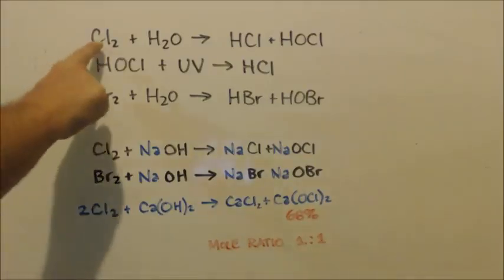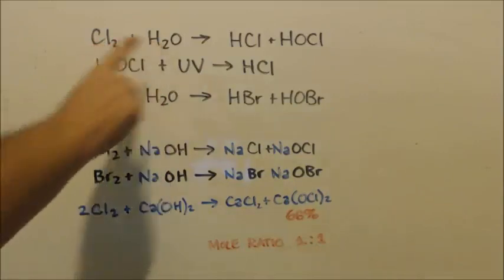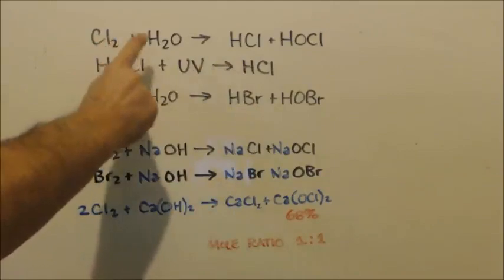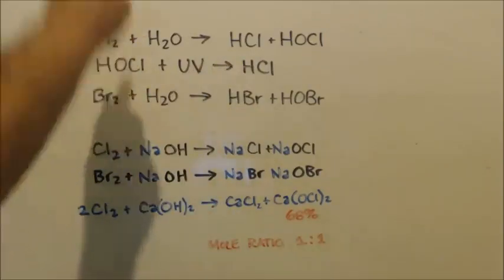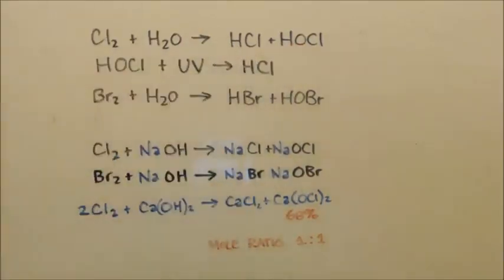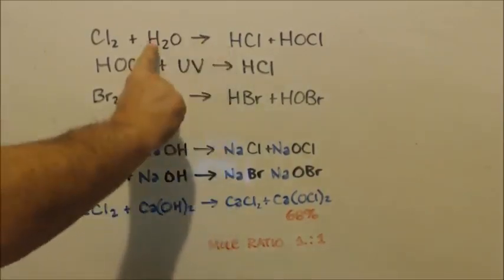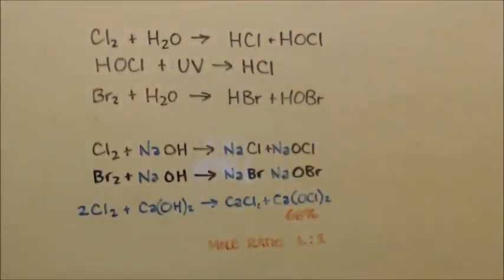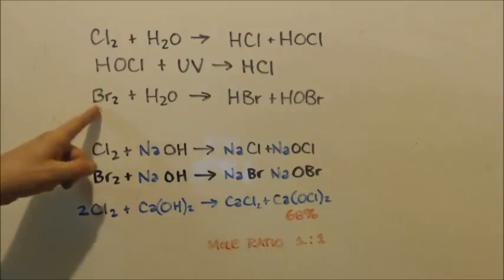The way you do that is you get chlorine and you put it into water. And what happens is this disproportionates, or whatever that word is, where it goes up and down. In other words, one gets oxidized and one gets reduced. One gets the hydrogen and you're left with an OH, so the other one gets the OH. Anyways, same with bromic acid.